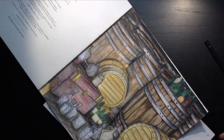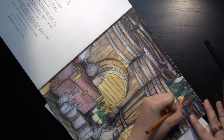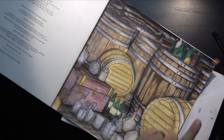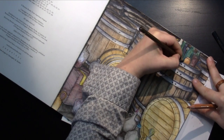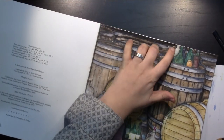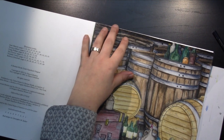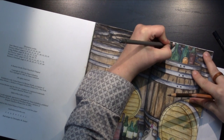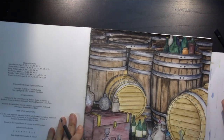And for the terracotta, I'm going to take burnt ochre, which is the next darkest tone, to have a bit of dark going on there, and also the burnt umber. There we go. I don't think I need anything for this lighter bottle back here, or maybe just a smidge of a warm gray. Just a bit. Here and there. There we go.